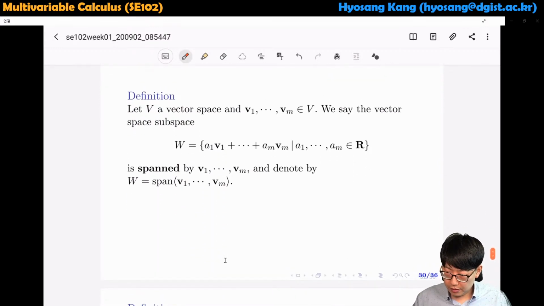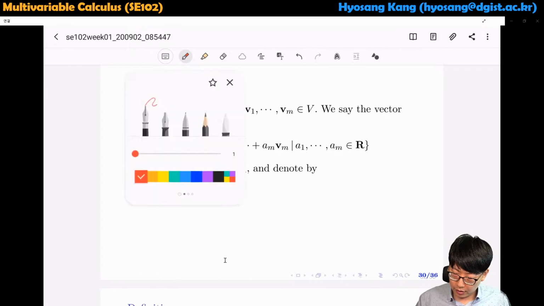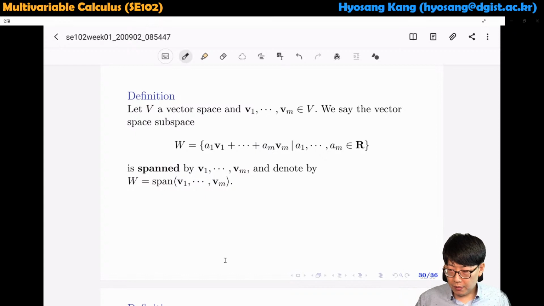And so when you're talking about the vector space, the natural concept is the basis. We already talked about the basis, the natural canonical basis of Rn, E1 to En. But in general, there could be another basis, and if n vectors v1 to vm satisfy this property on the vector subspace W, then they are called vectors which span the vector subspace.